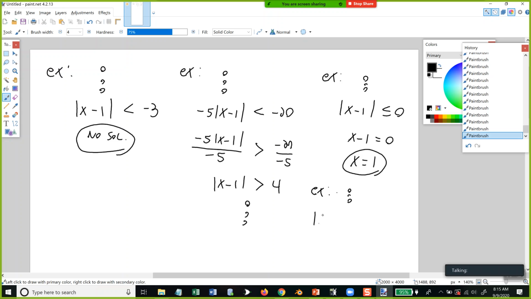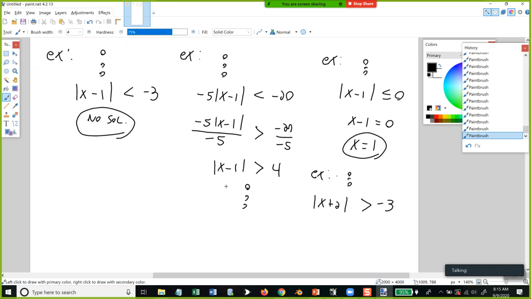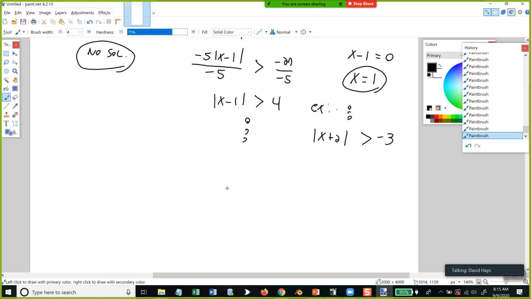Working a problem down, you get the absolute value by itself, and it's greater than a -3. Well, remember, absolute value makes whatever's inside positive, or it can be 0. So when you're asking when is an absolute value greater than a negative number, it's always greater than a negative number. So this would be all real numbers, or you could write negative infinity to positive infinity. And that'd be your answer.